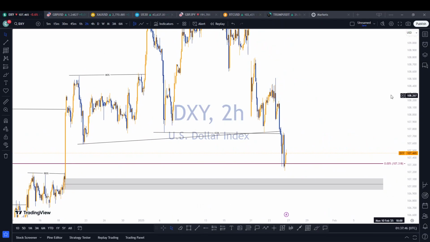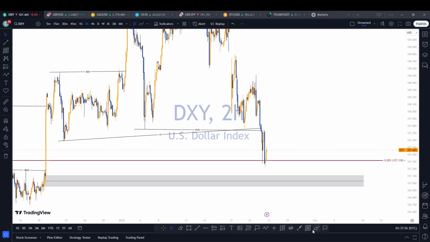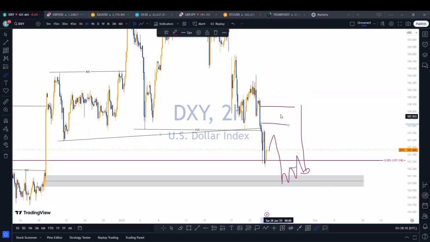So there is a possibility, right, that it might stick from here, come to this area right here, come here, right? Let's see the way it reacts around this area. So if I see some sort of change of character around this area right here, then I'll probably have my entry here. I'll probably push it to around this area right here. That will be my first TP because of this imbalance right here.